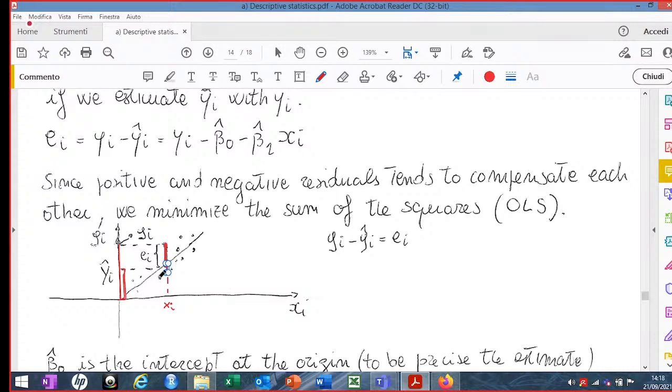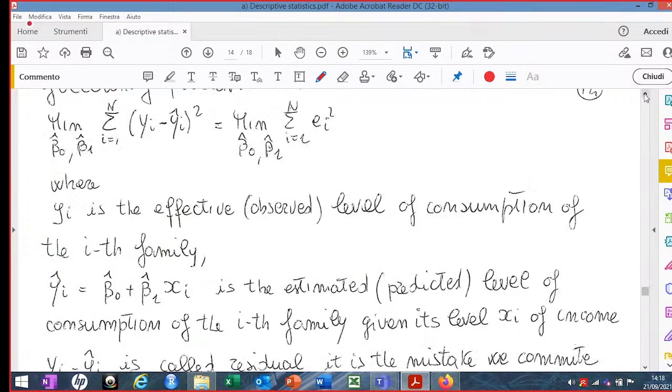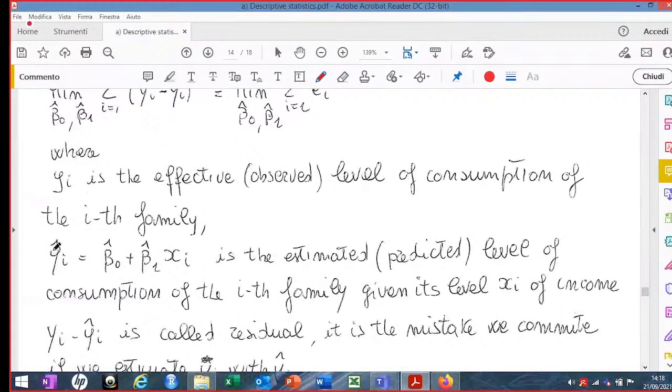Okay, so which is the expression of ŷi? We assume that in the sample the y's can be expressed as a function of the xi's. So ŷi, according to our straight line, will be given by what? By the estimated intercept. We called the intercept m, and its estimation is beta hat 0. Then beta hat 1, which is the slope of the estimated straight line, times the income of the ith family, plus the estimate of the intercept.